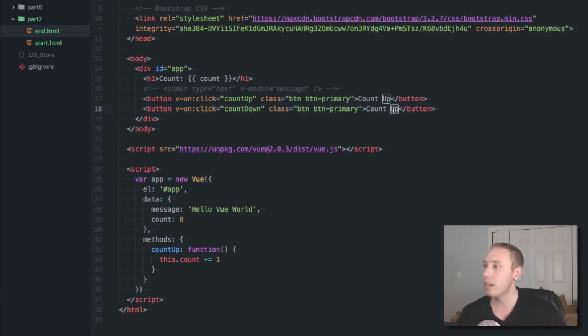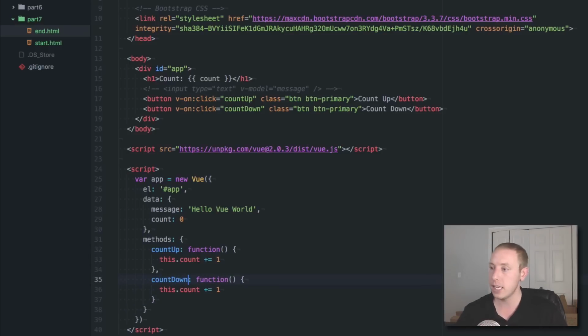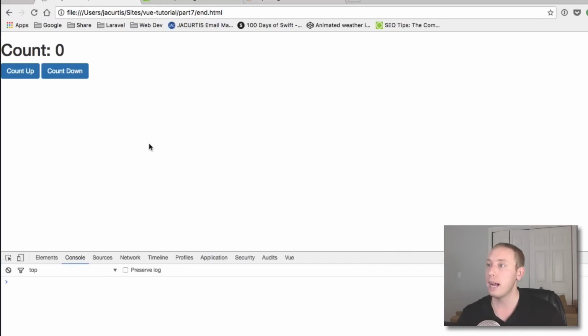So this is going to subtract 1 like this, and we're going to do the same thing here. Oops. Let's add a second method, and we're going to call this method count down. Okay, and then this will obviously do the same thing, but it's going to subtract 1 from the current count. So this allows us to set the count, to add 1 to the count, to subtract 1 from the count, and we'll have 2 different buttons that allow us to modify the value of count. So let's go ahead and save that and go back to the browser.